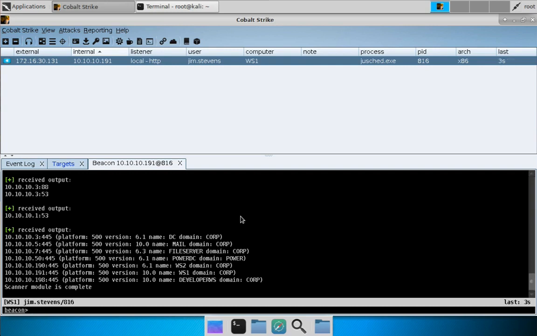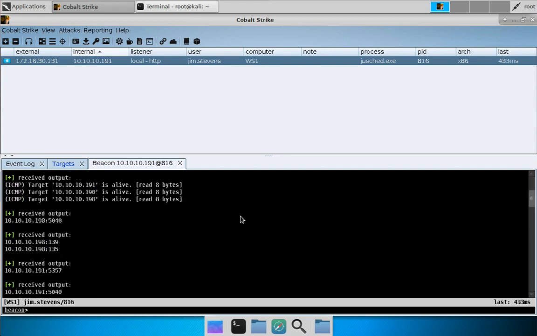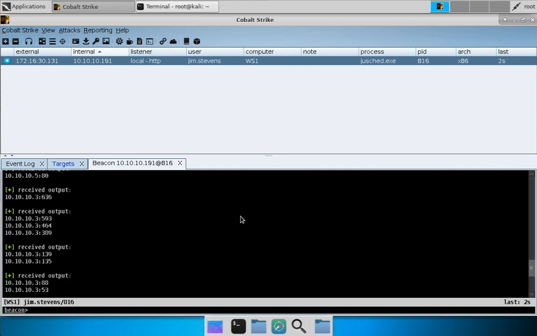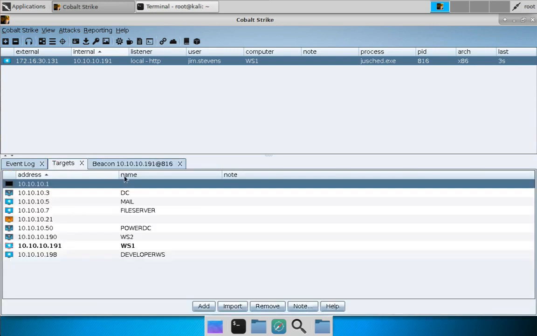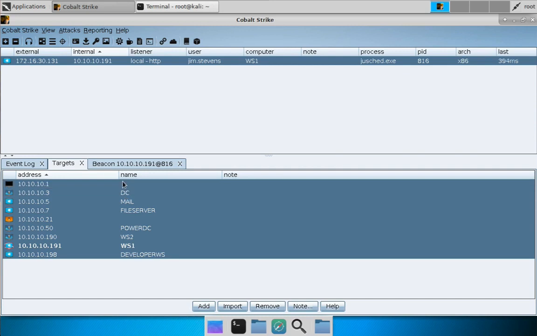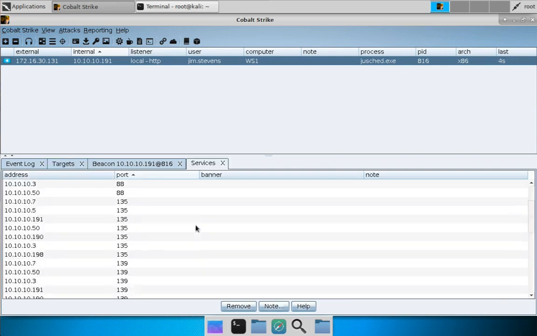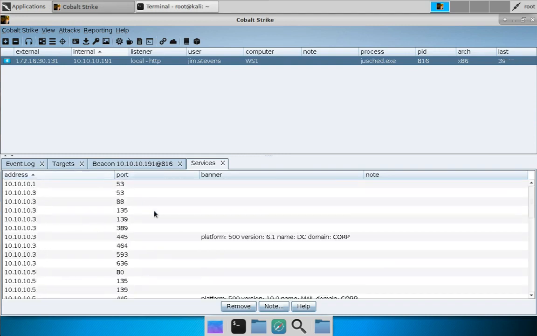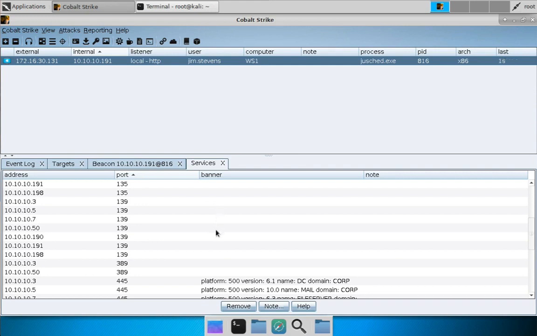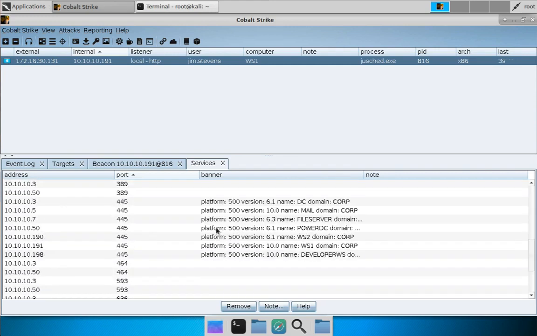We could scroll through the console and look in the output to see if we can find what we're looking for, or we can go to the Targets tab and see what was found by our port scan tool. And that's not too bad of a haul. Let's highlight all this information, right-click, go to Services, and here are the services we found. And you can sort by address if you like, sort by port, and that's how that tool works.